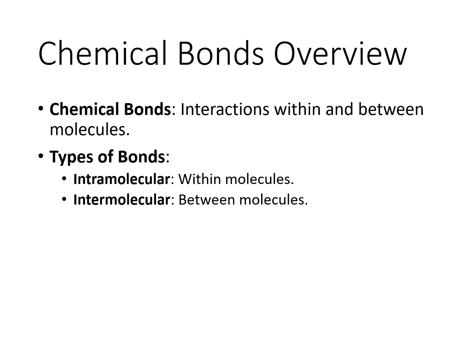Chemical bonds are the interactions that hold atoms together within molecules or connect different molecules to each other. These bonds are essential for forming and stabilizing matter. Intramolecular bonds occur within a molecule, linking atoms together to form a single structure. In contrast, intermolecular bonds occur between separate molecules, influencing how they interact. Both types play key roles in the chemistry of life.